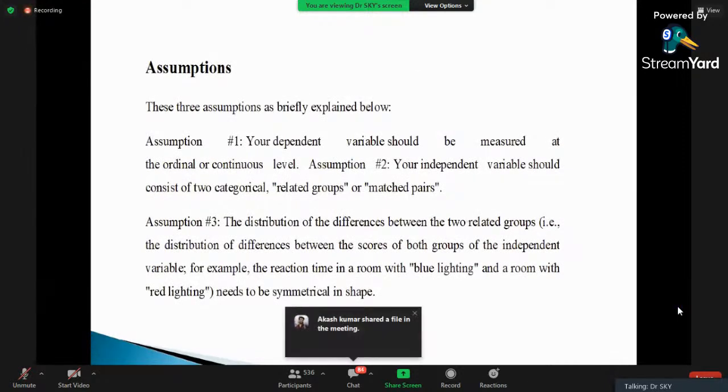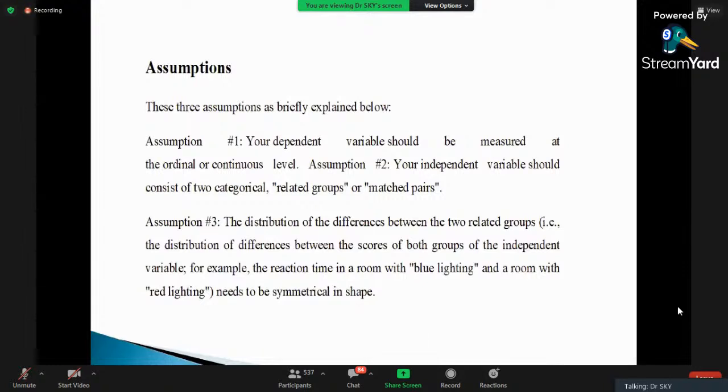These are the assumptions, as we made for the parametric test as well. Here we see only three things: the distribution is not normal, the observations are independent, and the variable under consideration is continuous. Only three assumptions there.